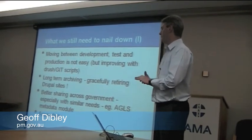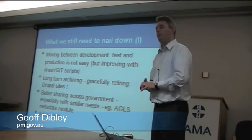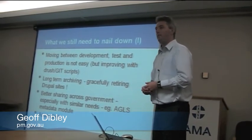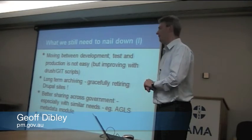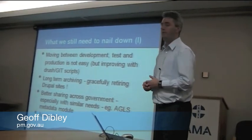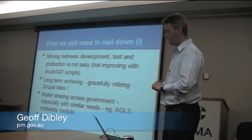What we want to do is, with sites like Choggum and things like that, we want to move them out of that Drupal environment once we've finished actively using them and they become archive sites. And the advantage of doing that is long term, we don't have to patch them, we don't have to worry about keeping functionality up to date on them. We can just retire them as static websites. So we've used a number of tools to do that, but it's not perfect in terms of picking up a lot of that dynamic functionality in sites.